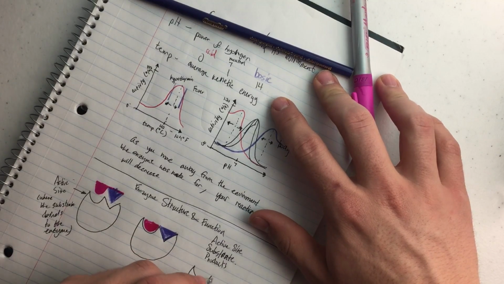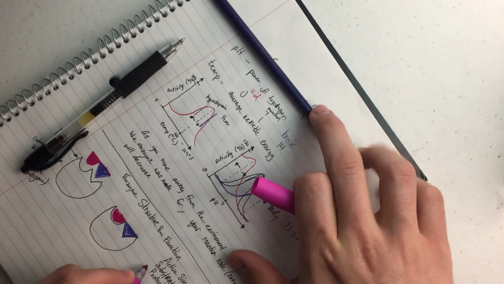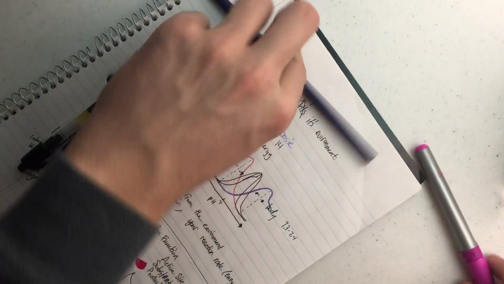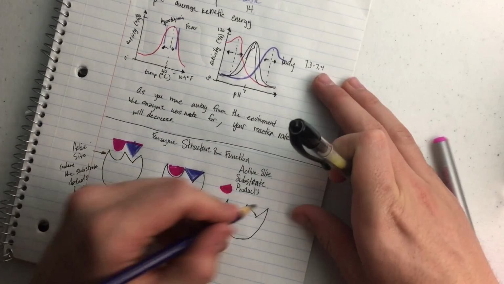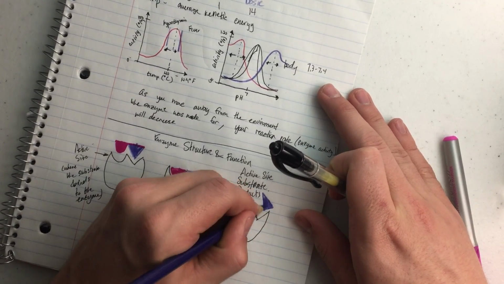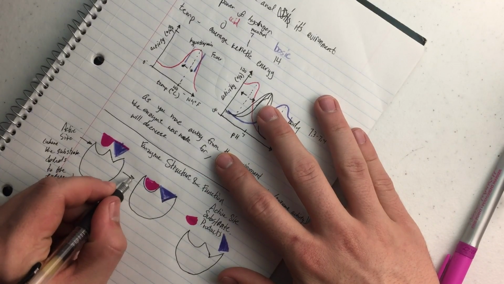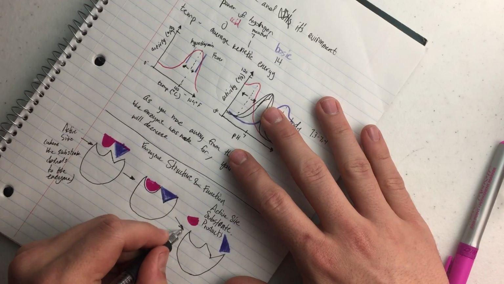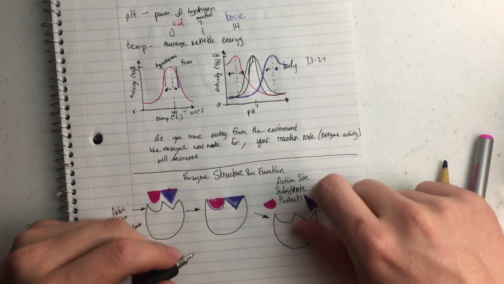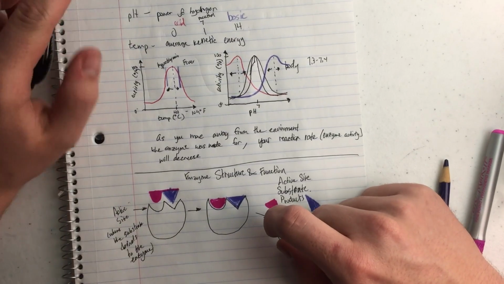So I have the active site, but then I have my one product over here, and then the blue triangle thing over here. Okay, so it goes from we have the substrate in the enzyme, the shape has to fit like a lock and key type thing, and then it breaks it apart. And so kind of, I think this might have something to do with hydrolysis. Let me read for a second.